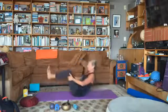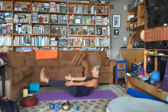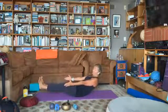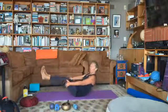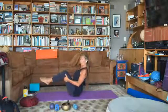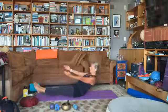Rock up to boat. You can hold or let go. Low boat. Right away, a lot of abs. I know it's a lot of abs. Lift up. Drop down. You can keep holding. You can bend your knees. Can you do 4 more for me? 4. 3. 2.